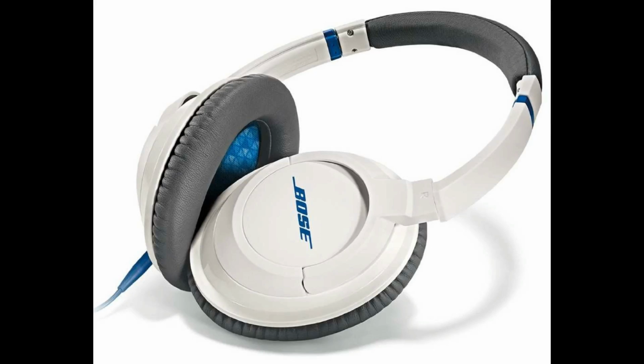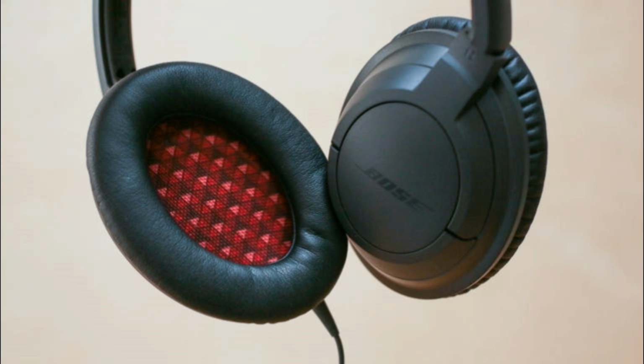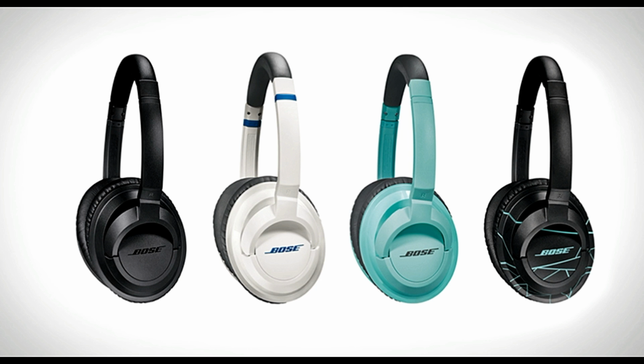Wow. These are the only headphones on this list that cover the ear, because I've always thought headphones that cover the ear are a bit of an inconvenience for me when working out, but it wasn't until recently that I've tried these, and I must say I have to include these. These definitely have the best sound of all the headphones on this list. The bass is off the charts, but it's Bose, so what do you really expect?